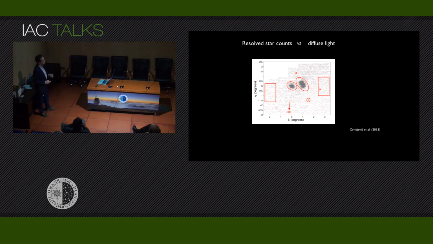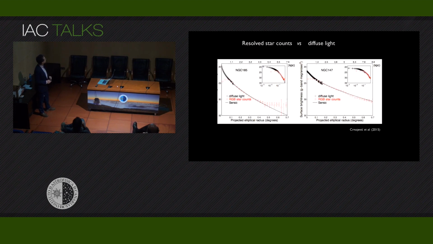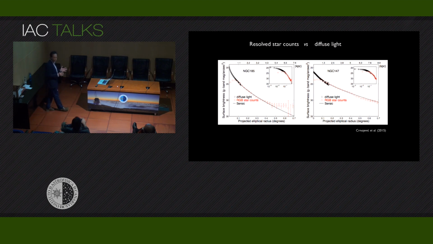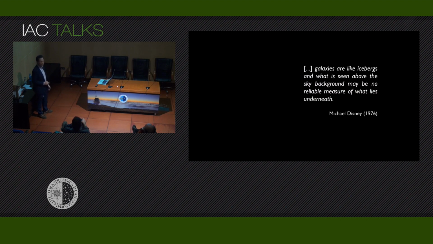If you say, well, perhaps those are huge galaxies, what about dwarf galaxies? Well, these are two dwarf galaxies, and when you look at diffuse light, as opposed to resolved star counts, what you see is that galaxies have no edges. You don't see where the galaxies stop. So the point is perhaps they just trail off in intergalactic space. We don't see any sharp cutoff anywhere. So where do galaxies stop? We don't really know. Again, this is not new.